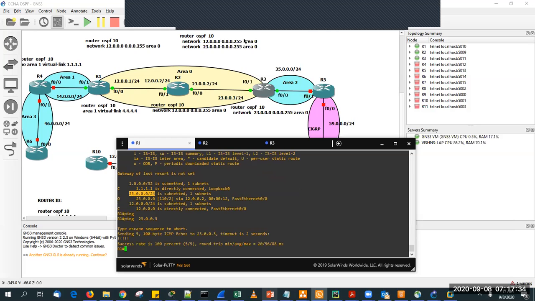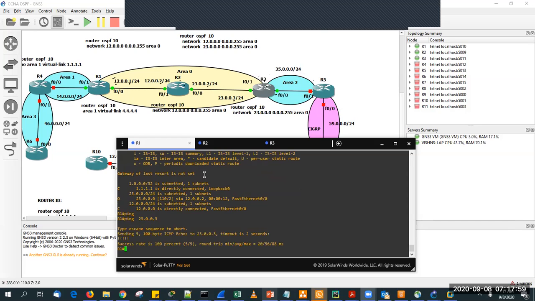Between R1 and R2, I'll be using the 12 network, 12.1 here, 12.2 here. Between R2 and R3, I'll be using 23.2 and 23.3. Between R3 and R5, 35.3 here, 35.5. So my IP address assignment is equivalent to the router number.